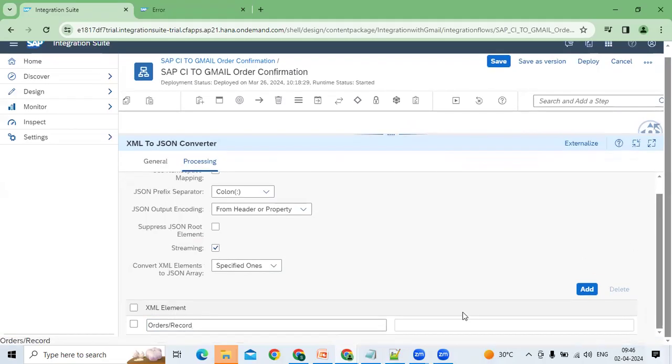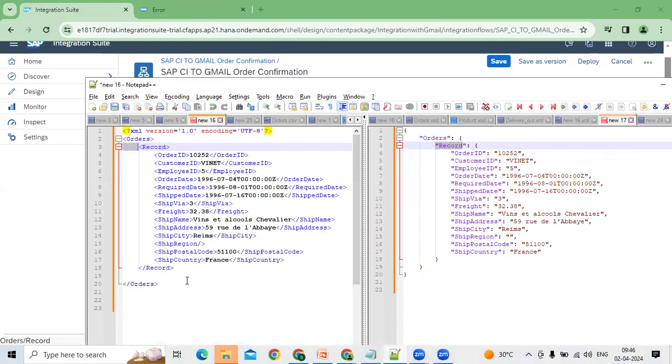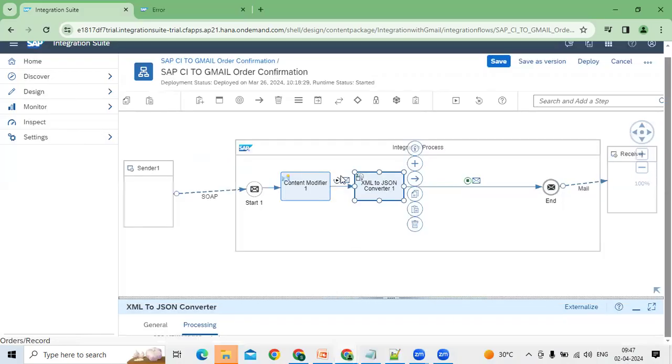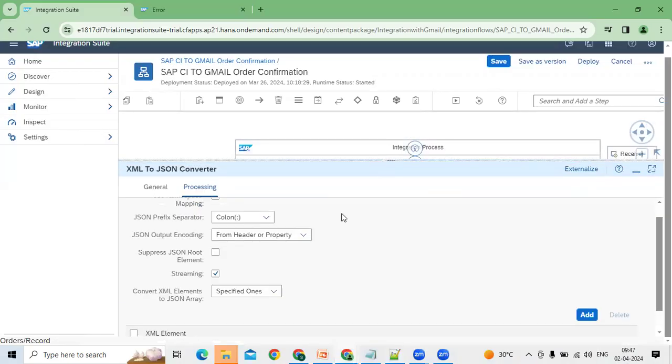Similarly, any number of XML fields which you want to represent as an array object, you can define here. Once you define it here, in the input, whether it is one occurrence or multiple occurrences, the output always contains the array object, meaning the square bracket. Let's see now. I am also doing suppress root element.